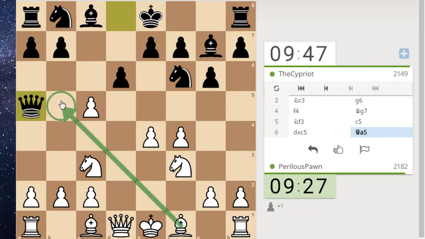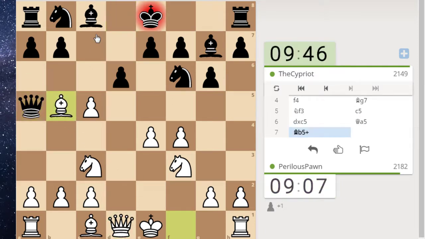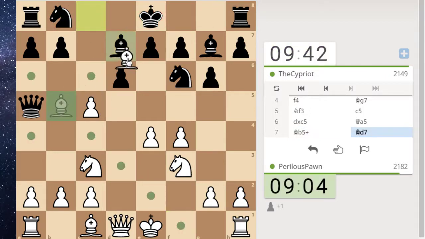Is it bishop e5 check? I know this position is supposedly pretty good for me. Bishop e5 check, knight d7, castles. And if he takes here, then I have e5. I think I'm supposed to be better. Or is the line... Yeah, I think it's bishop b5 check. If bishop d7, obviously I take. And then I think that position is very good for me. Okay, he does that anyways.